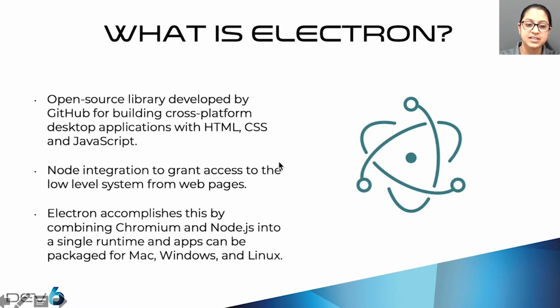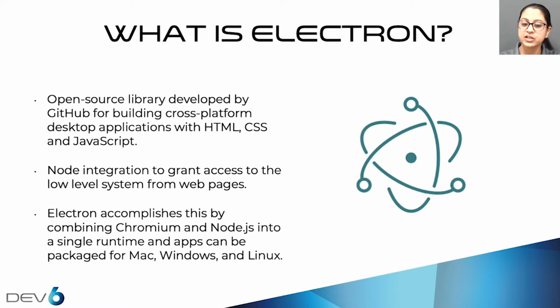And along with this, when we talk about Electron, the biggest selling feature of having Electron is it gives you Node integration to your desktop app. That means you will have the full control of your low-level operating system where the app is running, and you can make use of all the operating system features, like you can access the file, you can access the camera, you can pick up the microphone. So all that cool things you can do in the Electron app.